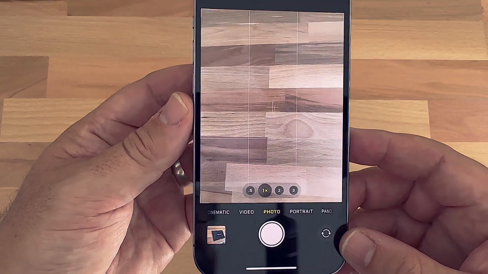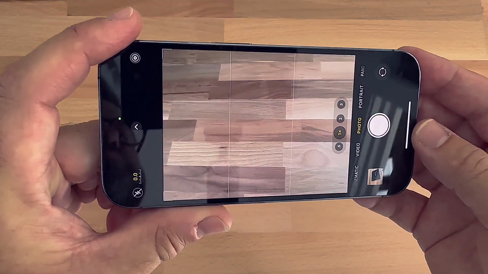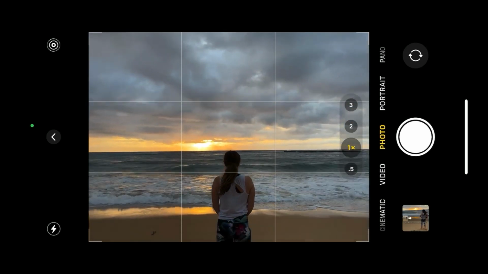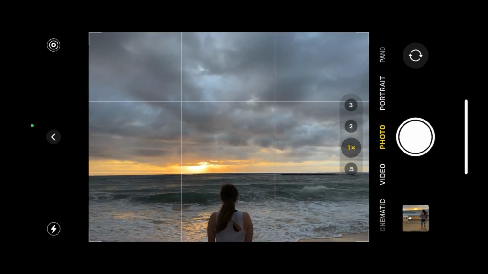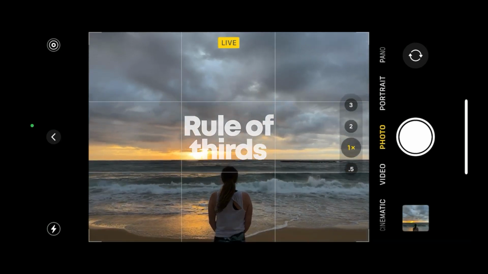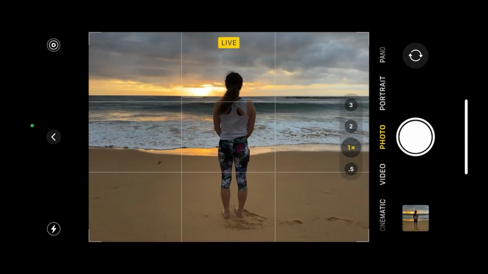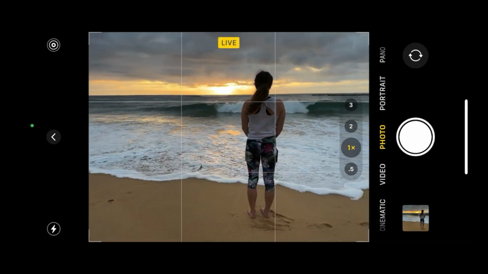Now you'll have two horizontal and vertical guides overlaying your camera view. These will help keep your horizons and edges level, plus the grids encourage you to use the age-old principle of the rule of thirds, which is a compositional rule where we try and align our focal point along any of the lines or at their intersection.